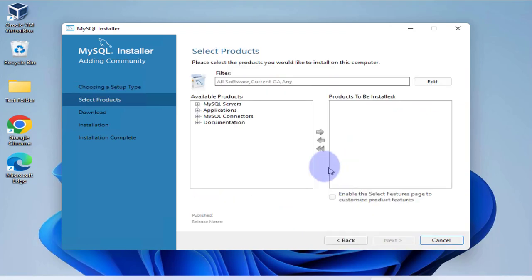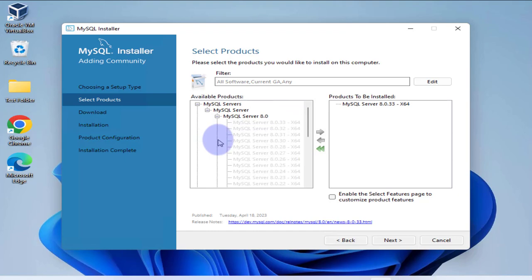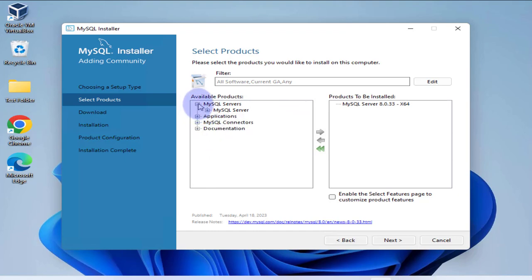We'll go with next. Here under available products, click on the plus sign under MySQL servers. And then we have many options. I'll select the first one from the list. I'll add this one. Can minimize that one.